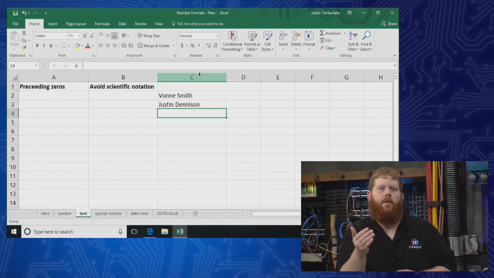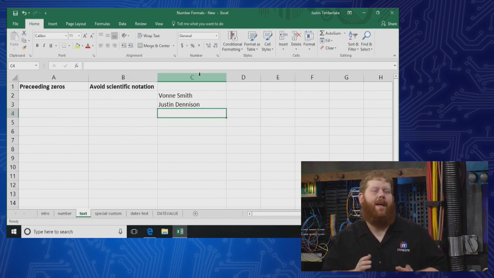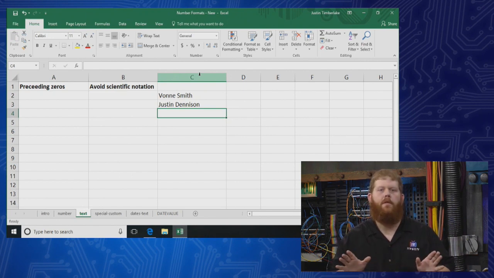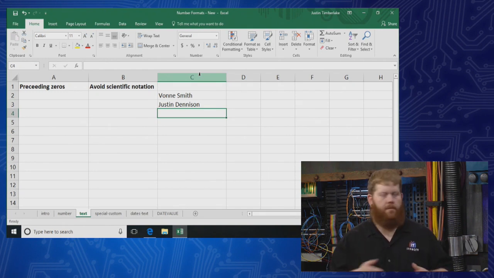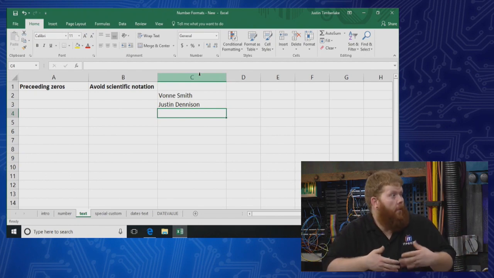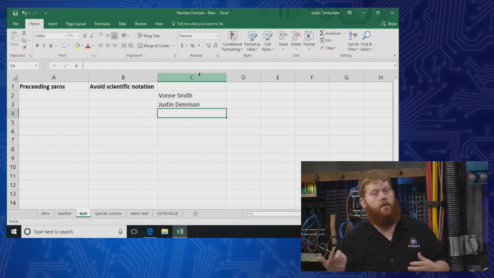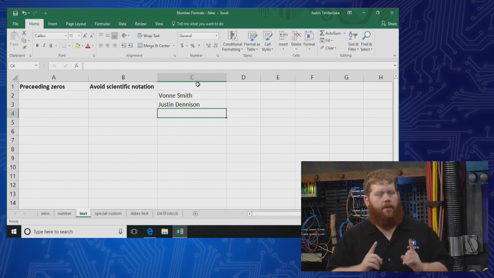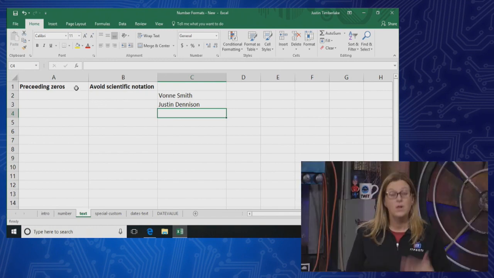We should really. Using text is almost like saying, hey, Excel, I know what I'm doing. I don't need you to be helpful anymore. Justin Dennison and Vaughn Smith, those are exactly formatted like I want them. The General format does not see any pattern that it tries to apply to some other formatting. And obviously these are not numbers, but there are times where it's like, oh, this is a numeric type. Text only needs to happen when you go, I got you. The General format works in other cases. Yeah, exactly.